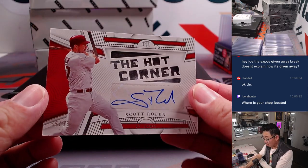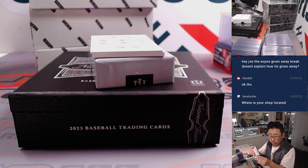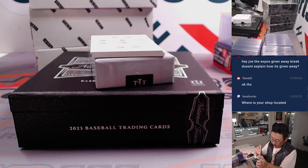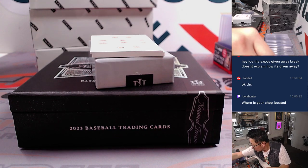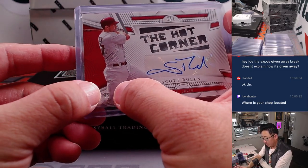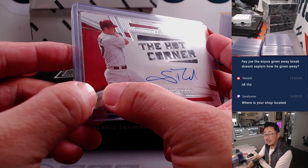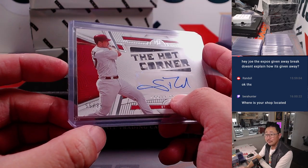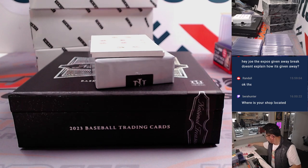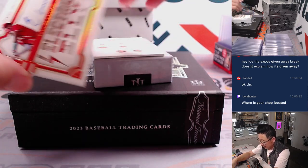We've got Scott Rowland on the hot corner, 55 out of 99, Cardinals edition. Cardinals are a number block team. If you're not familiar with the random number block format, we care about the digit just to the left of the slash. That digit is five, and that's going to be Eugene with number five. That extra spot coming in handy.